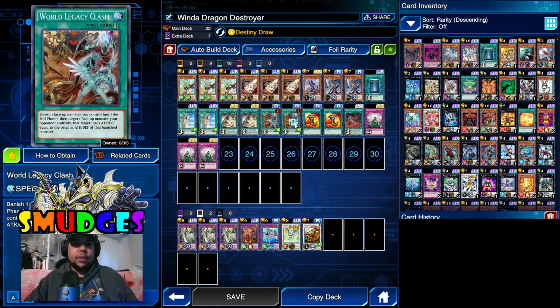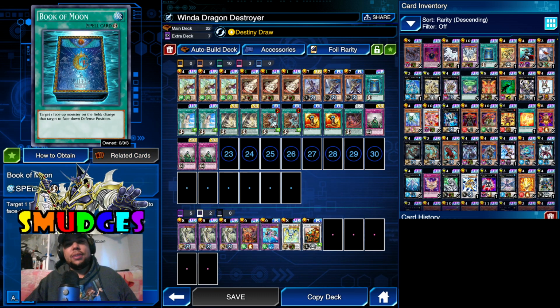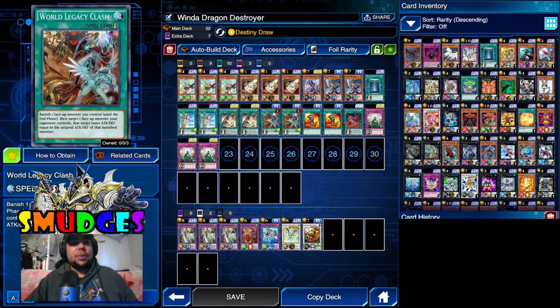Anyways, so we're playing 2 World Legacy Clash. I think I'm just playing this because this is probably my favorite spell card. A lot of people think Book of Moon is awesome. I think World Legacy Clash is pretty dope.